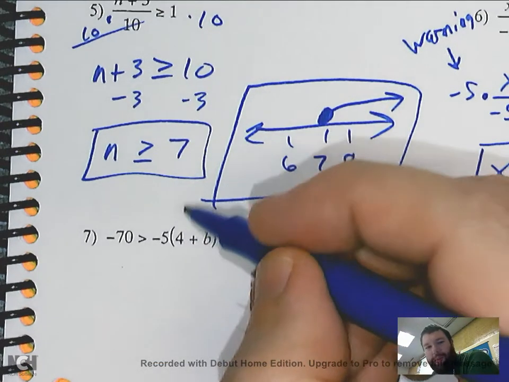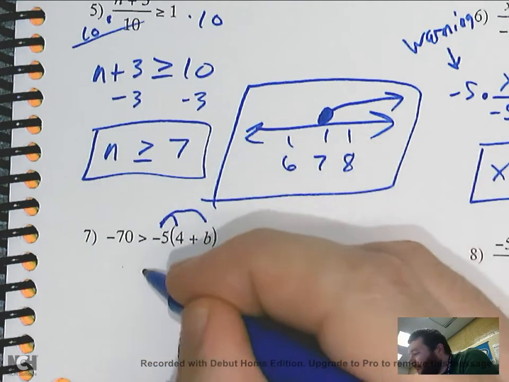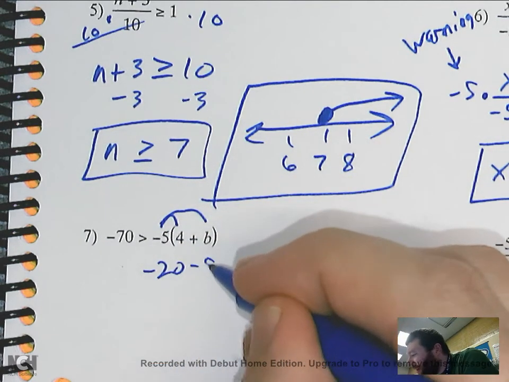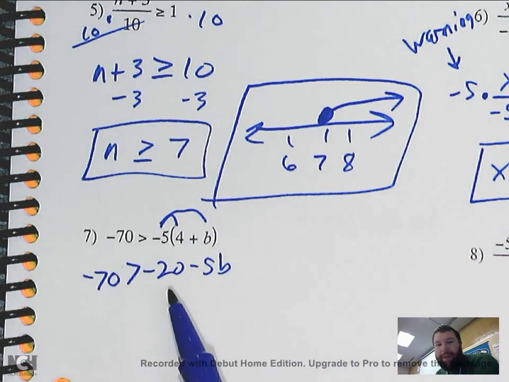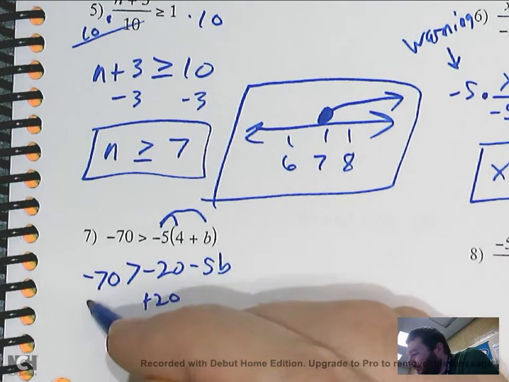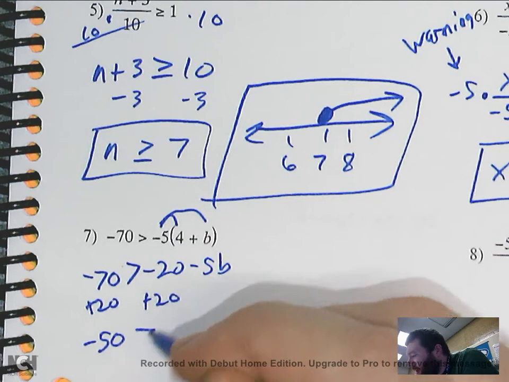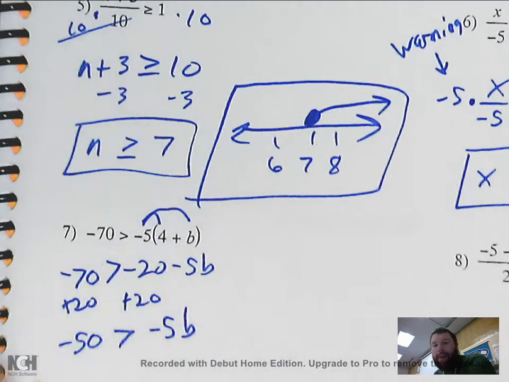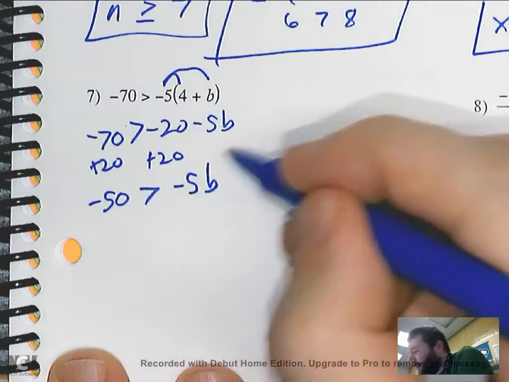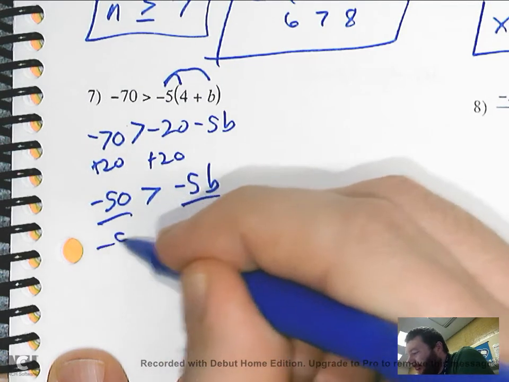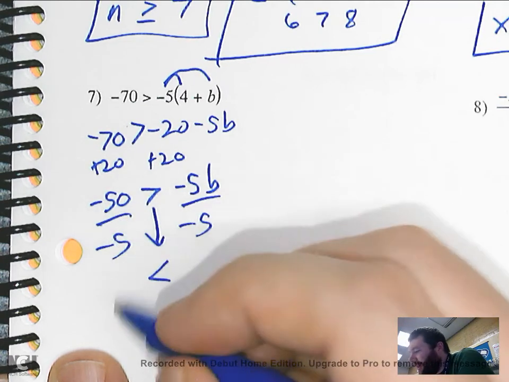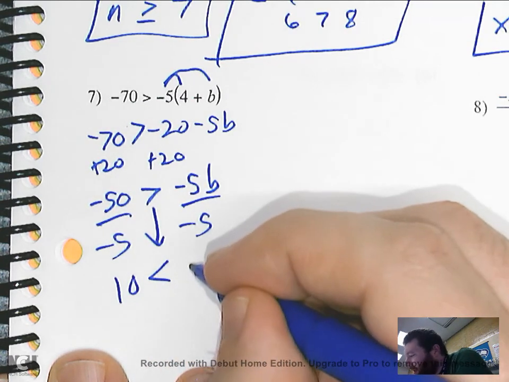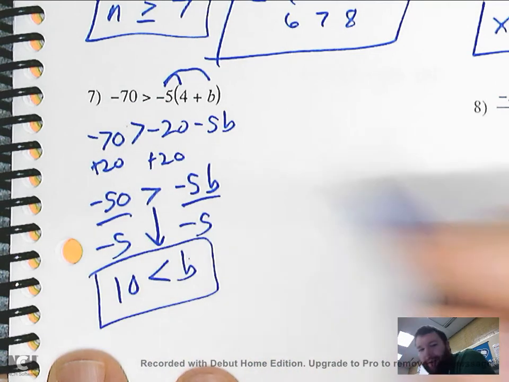So the next one, we're going to start by distributing the negative 5. So distribute negative 5. We get negative 20 minus 5b is less than negative 70. Then best friend and acquaintance. Going to get rid of this acquaintance first. It's a negative, so I would add 20 to each side. Gives me negative 50 greater than negative 5b. And then I'm going to have to divide by a negative 5. So divide by negative 5 to each side. Dividing by a negative, so warning, negative number dividing each side flips the sign around. And I'm going to get a positive 10 is less than b. So there is one answer.